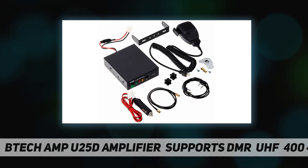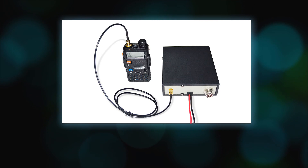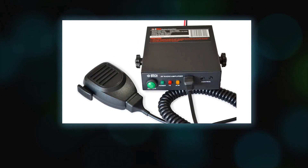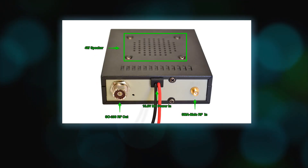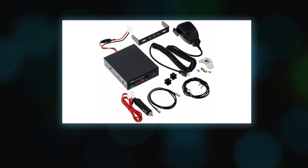The kit includes the necessary cables and interface connectors to easily connect to BTEC and Baofeng radios. Recommended accessory: pair with the BTEC UT72 antenna or NMO 72 antenna and compatible mount for an easy mobile or field-deployed solution. What's included: amp body, mobile mounting bracket and screw set, radio-to-amplifier antenna cable, control cable, user manual, speaker microphone, and hanger.